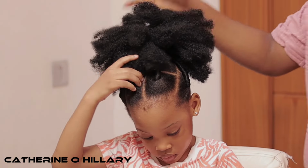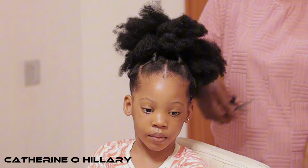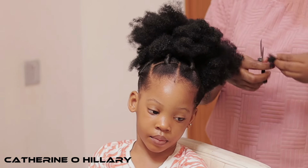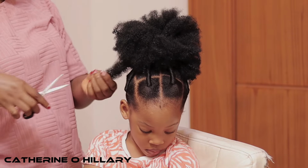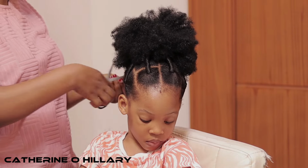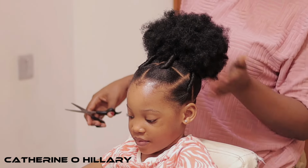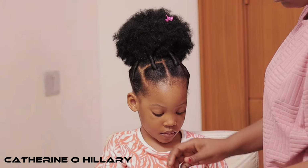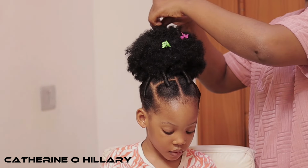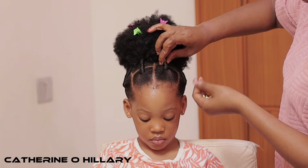And I went in with my scissors. I'm going to start chopping because we don't want this thing to be very, very voluminous. I mean, she's a child, and also she's going to be going to school with it, so we don't want it to be extremely voluminous. And I think this length is okay. This is me checking it out to observe. And then I realized, okay, this is good. My explanation is almost looking like a story at this point. But not a big deal. I know you guys understand.